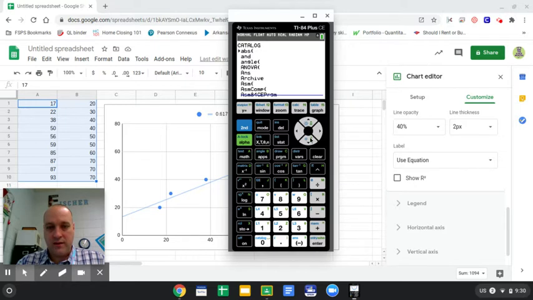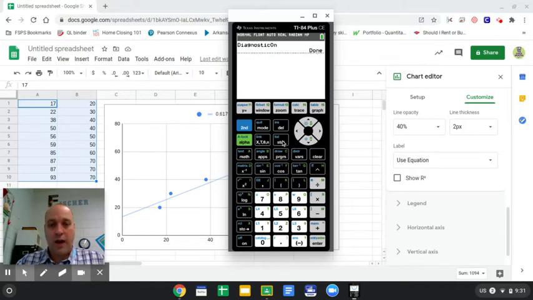What that does is it turns on every single command that your calculator has. And I want to arrow down to where it says diagnostics on. So right here it says diagnostics on and diagnostics off. I want diagnostics on, hit enter, and then hit enter again. And when it says it's done, the diagnostics are on.